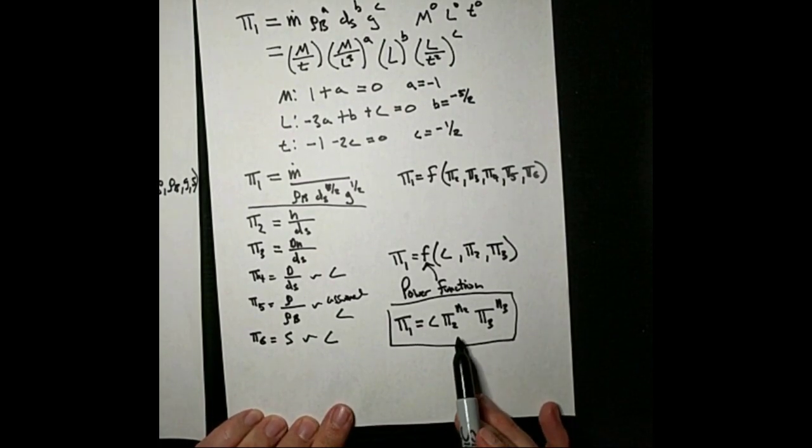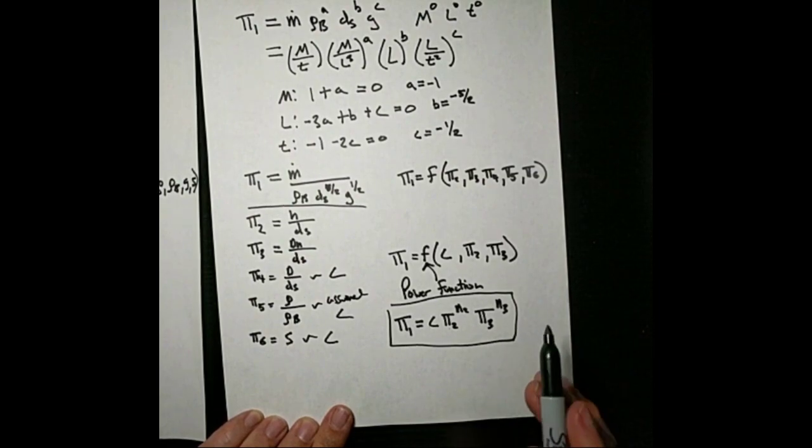So that is why we do two experiments for this granular flow lab. We do one experiment where we fill the tube up to the same height every time and vary the orifice diameter. And then we do another experiment where we keep the orifice diameter constant and we vary the height.